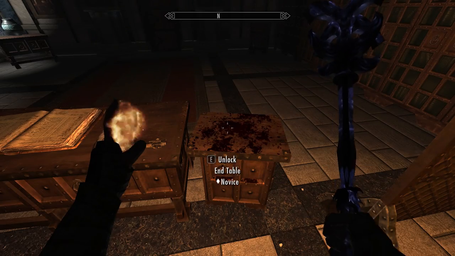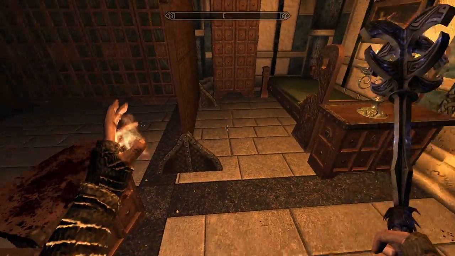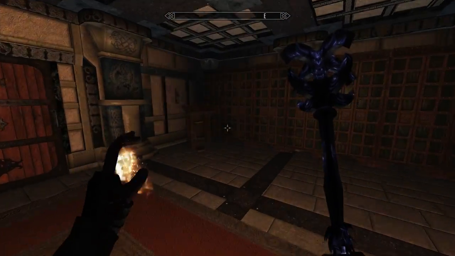Bartholo, I hope he has, and I hope you're still alive somewhere. I'm here now, and I bring Stendar's strength with me. I will not leave you behind, my friend. I guess we continue exploring then, shall we?